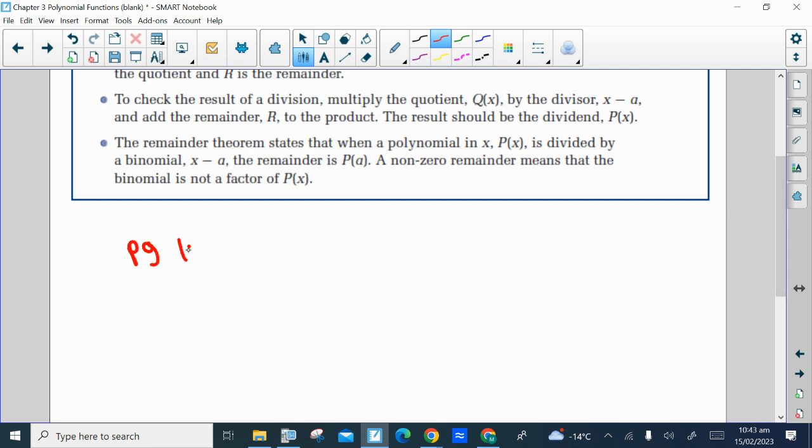So on page 124, questions 4, 8, and 9, you can work on those. I will post the solutions to, actually, you know what? I'm going to collect this one for marks. So you're going to hand this one in. I won't be posting the solutions on Google Classroom. You do them on a separate piece of paper so you can hand them in. Okay?